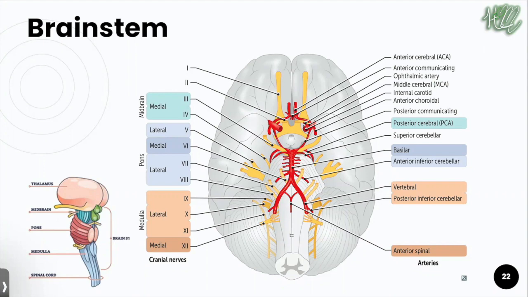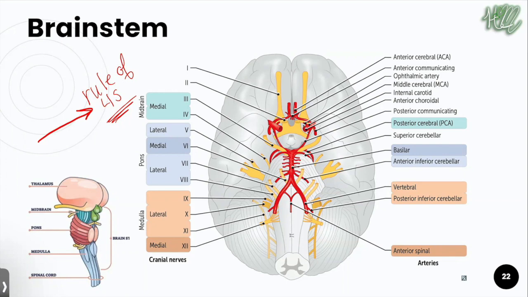And this goes by the rule of 4s. The rule of 4s is extremely helpful in identifying brainstem lesions. If you haven't heard of the rule of 4s, it's a very important rule, and I highly recommend you go watch another video on that. I might have one too. If not, I'll try and get one up soon, because that could be a whole other video in itself. But the rule of 4s is very, very helpful, so I highly recommend checking that out and making sure you understand everything about it.